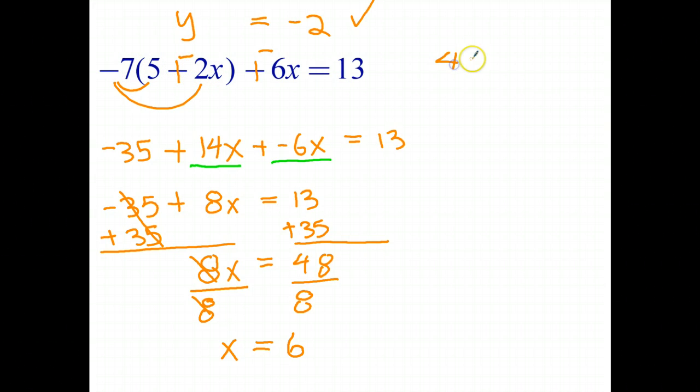So I'm going to actually write that down. And plus, we've got negative 6 times 6 is 36. So negative times a positive is a negative. So that gives us negative 36. And 49 plus negative 36 is 13. So it does check. But once again, it might be easier, rather than trying to substitute and evaluate to check it, to just work your way through the steps again to double check that way.